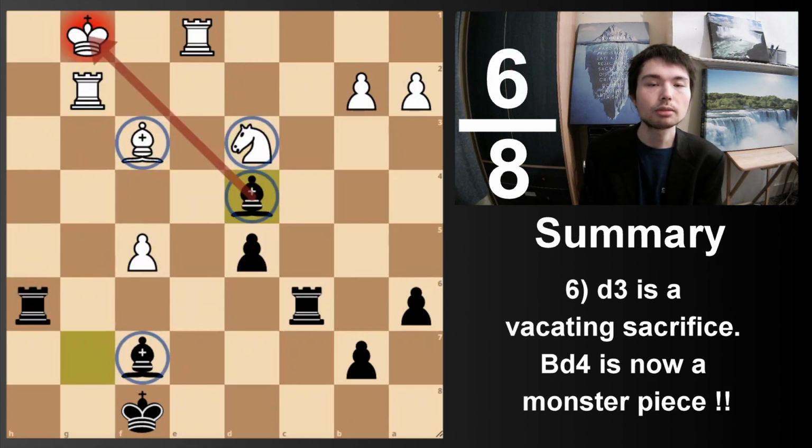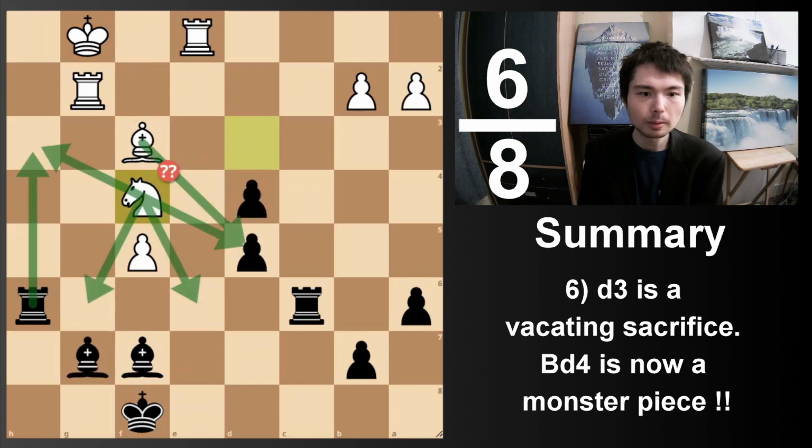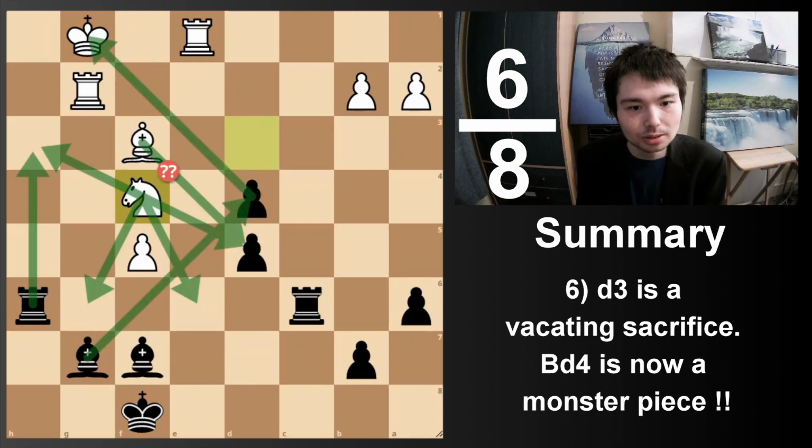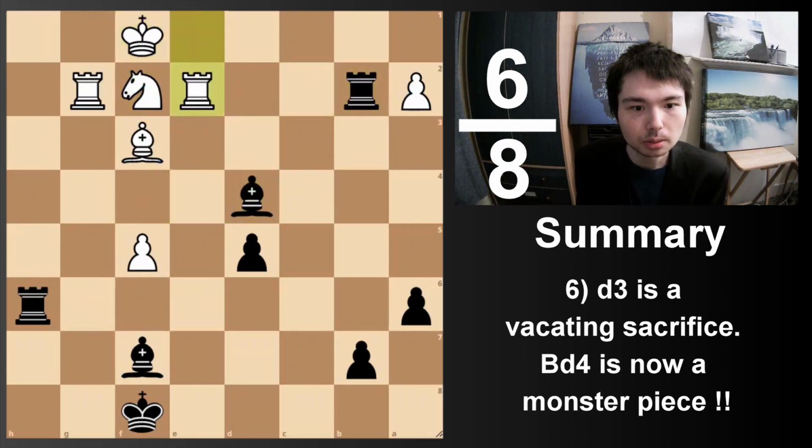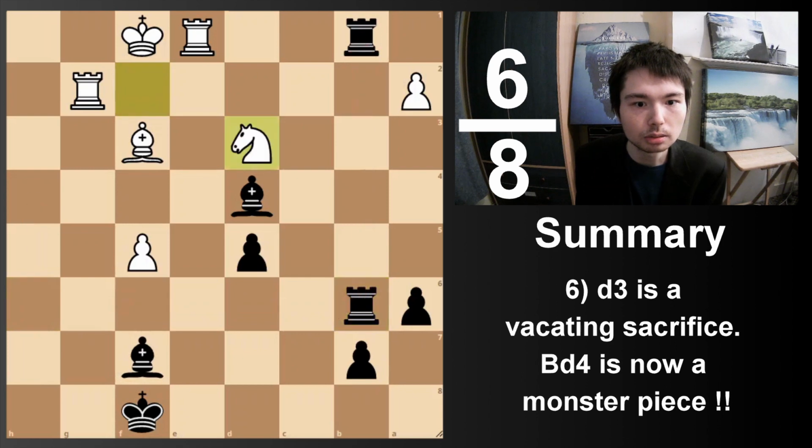Now the bishop pair really comes in. This is a vacating move. The best move here, you could take your own pawn, but you can't, so you vacate the square. Now you're in. Rook c2, take the pawn, showing full control, and here's a good moment.